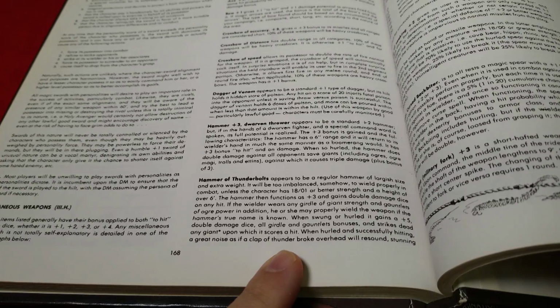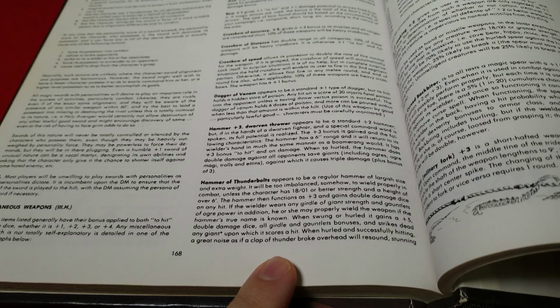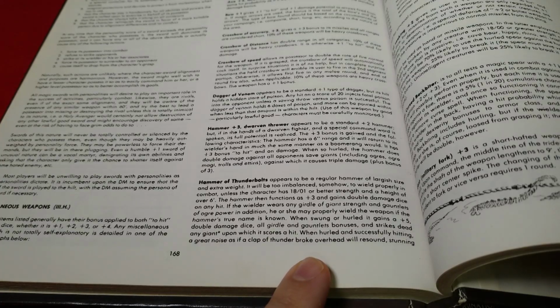The Hammer of the Thunderbolts, this is page 168 in the Dungeon Master's Guide for First Edition. It appears to be a regular hammer of largest size and extra weight. It will be too imbalanced somehow to wield properly in combat unless the character has exceptional strength, 18/01 or higher, and a height of over 6 feet. The hammer then functions as a +3 weapon and gains double damage dice on any hit.